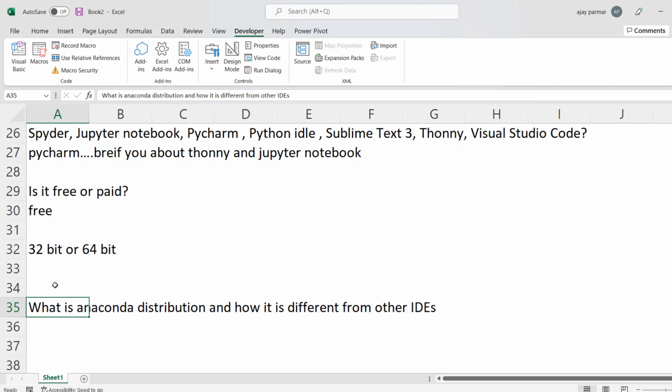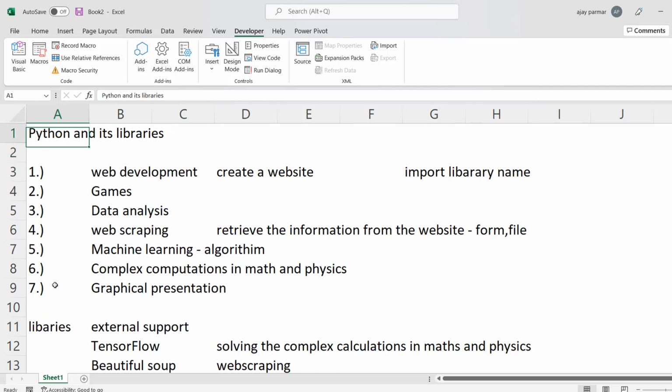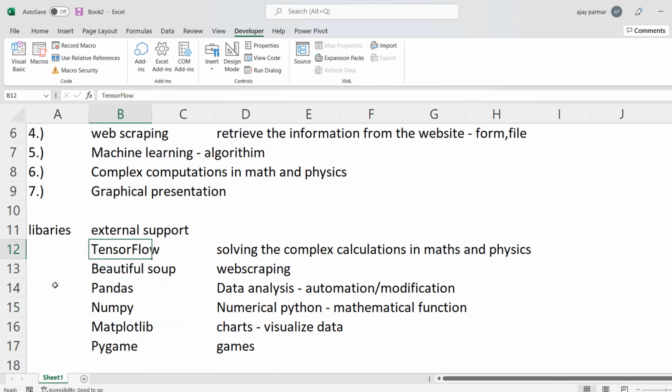Right now, what makes sense is how to download PyCharm, and you already know what Python is, right? After learning Python programming, I can take the help of all these libraries. There are a lot of libraries you can Google, but these are the ones you most of the time actually hear about, because most of the time people learn Python to create software, to do mathematical calculations, to create visuals, or especially to use the Pandas library for data analysis, right?